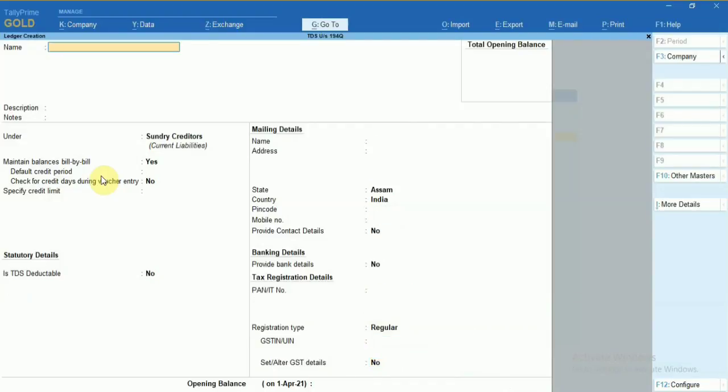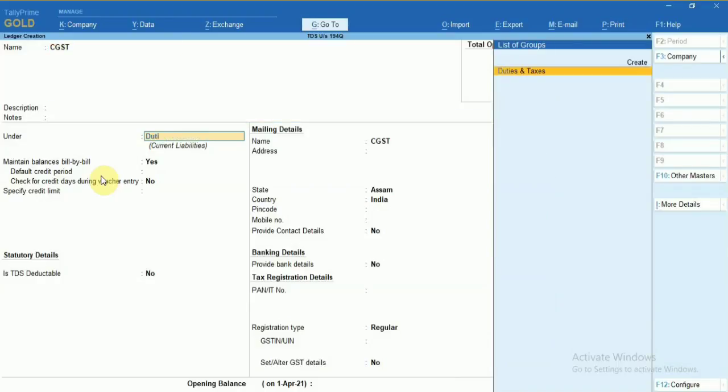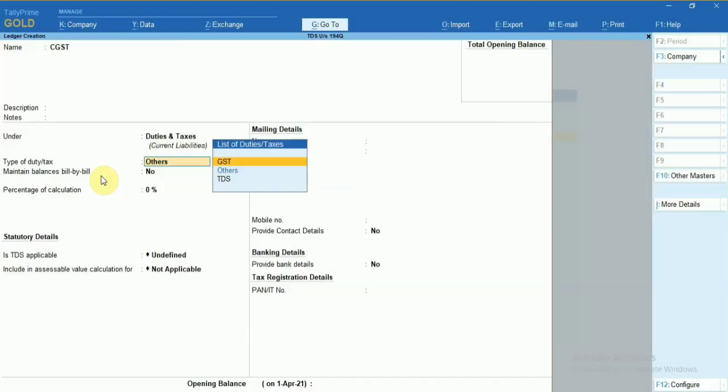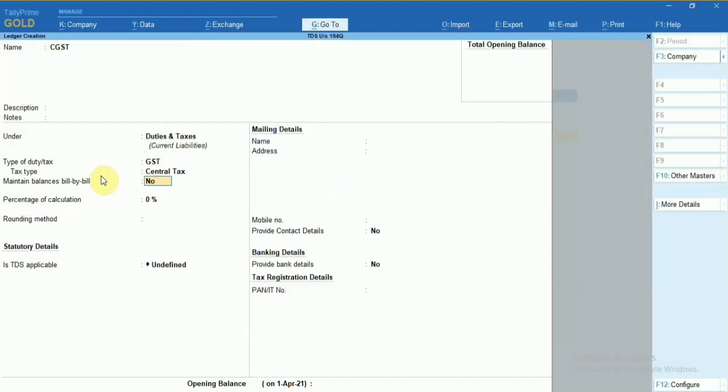Now we need to create the GST ledgers. For that, I'm going to first create the CGST ledger, group it under duties and taxes. Select the category as GST, central tax. Here it is very important to note that there is no clarification provided by the government if the TDS has to be deducted inclusive of GST or exclusive of GST.